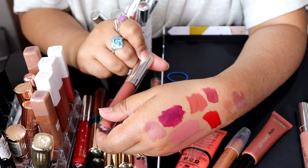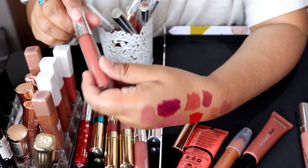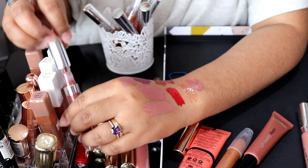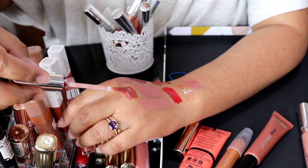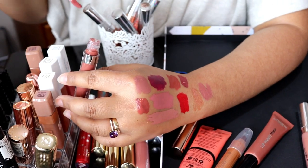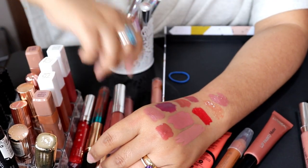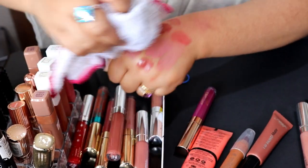This one is in the shade Take a Pixie. Ah, I like that name. Take a Pixie. Ooh, perfect brown. Beautiful. Keeping. Yeah, that's a keep. Run out of space now, guys.